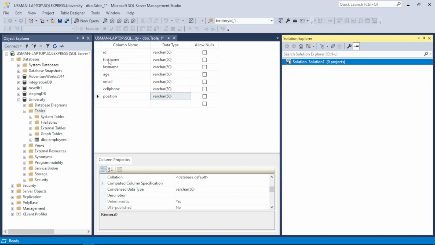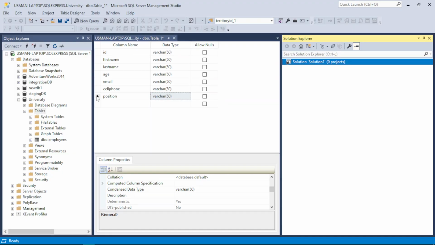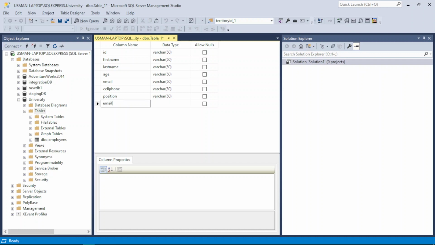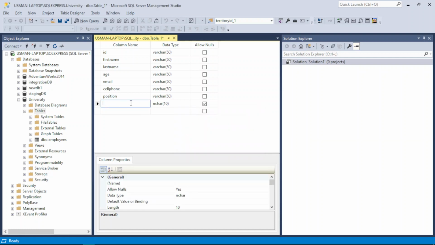We have ID, first name, last name, age, email, cell phone, position. You can see that we've missed one thing called email. So let's add it here. Email. Oh, but that's already added. My bad.